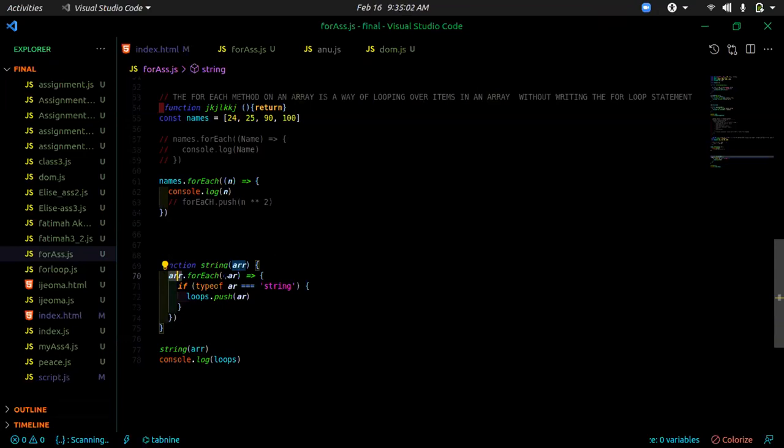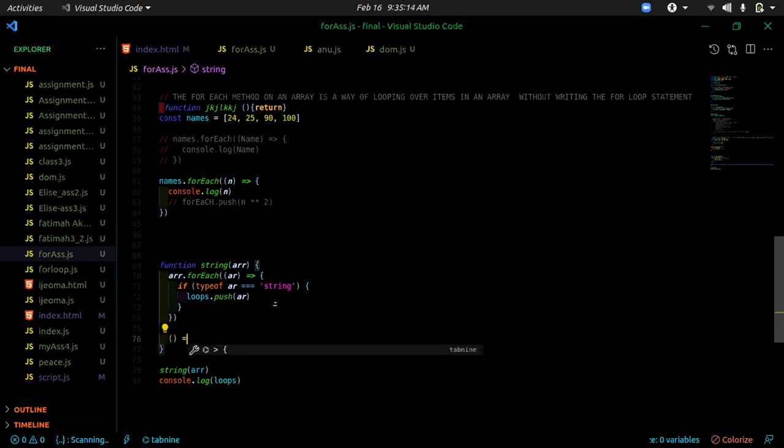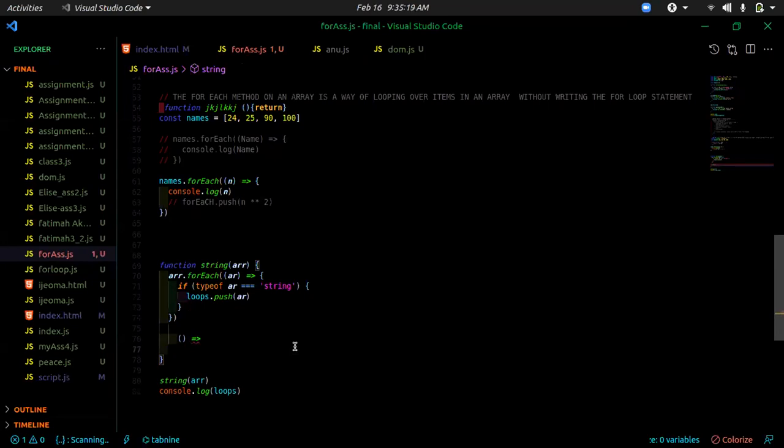Okay, and how we do that is we write the normal brackets this way. Let me just write it for context sake. You write the normal brackets this way, then you have the equal to sign and also the greater than sign that follow each other. Then you write your curly braces this way. Then you can write whatever you want inside of this function. So that's literally what I did here. I wrote the curly braces, which is this one here, then the equal to sign and the arrow sign.